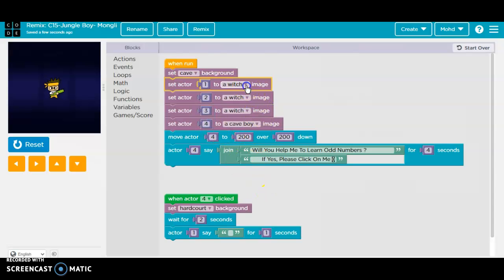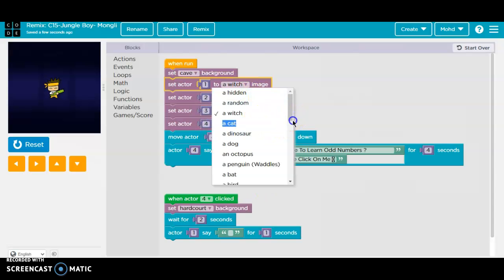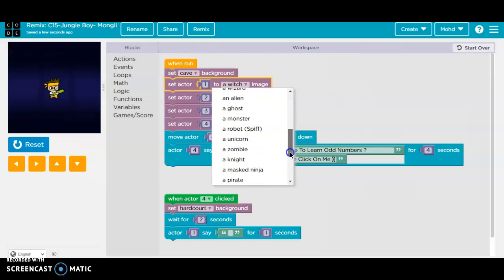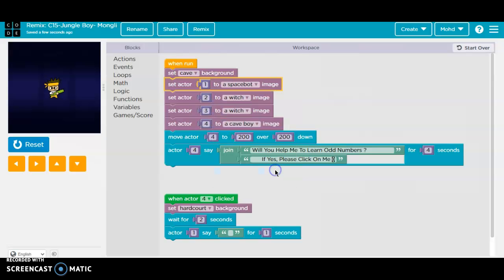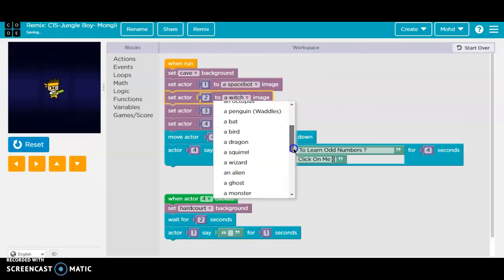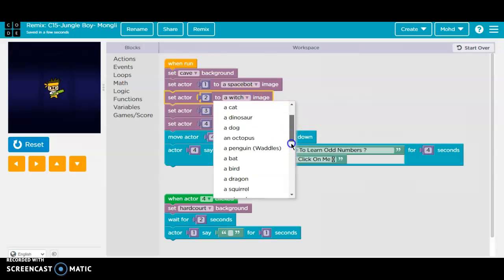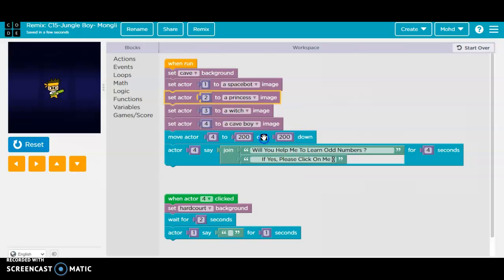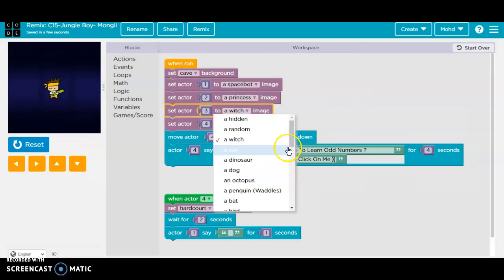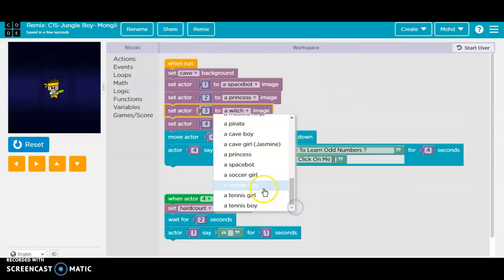Set actor 1 should be a space bot. Actor 2 a princess. Actor 3 a soccer girl.